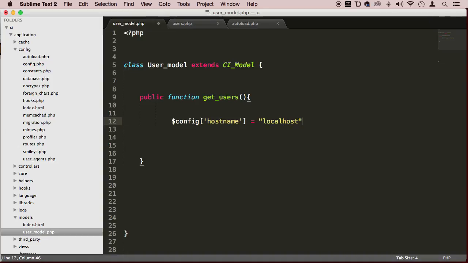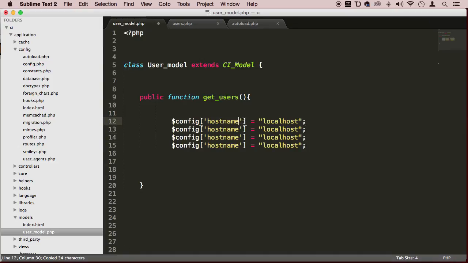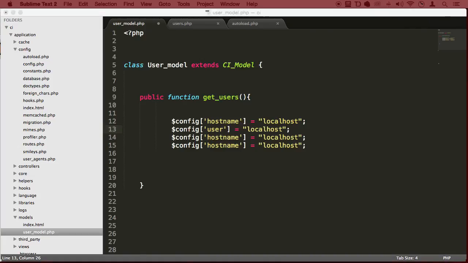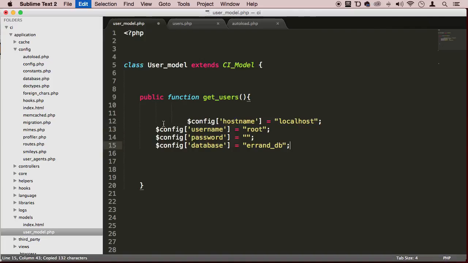And you do this for all your database configuration. Of course, we have a hostname, we have a username, and so on. Let me just go ahead and copy this because I have it somewhere. There we go. So for the hostname, localhost, username, root, you get my point.